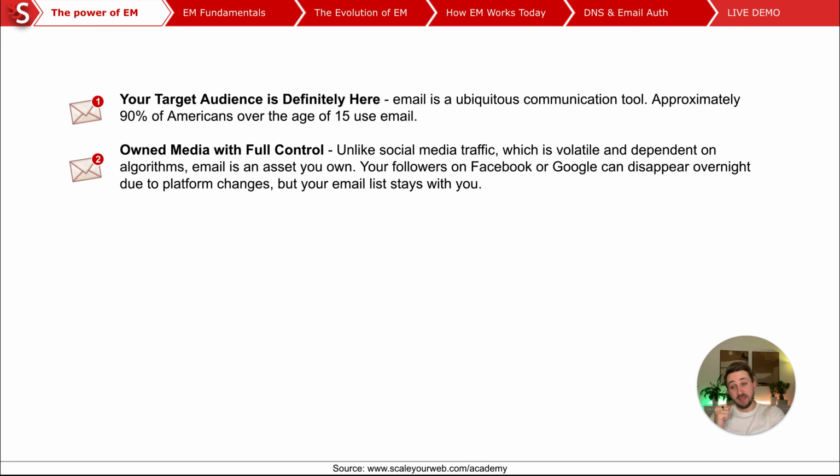Email is owned media with full control. Unlike social media, I have good experience working with Facebook as well as with Google. And heck, it's really ups and downs all the time. All the time they change something in their algorithms, and digital marketers just have to find a way to survive in the new reality again.